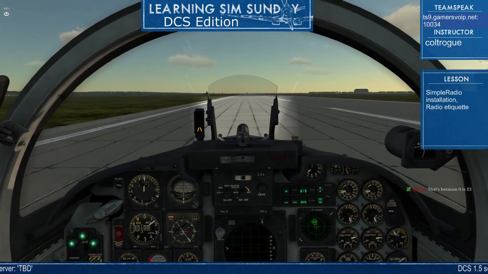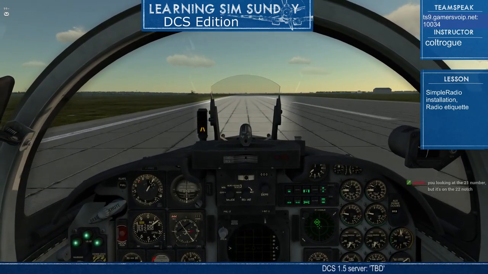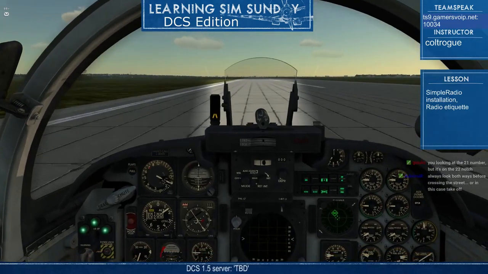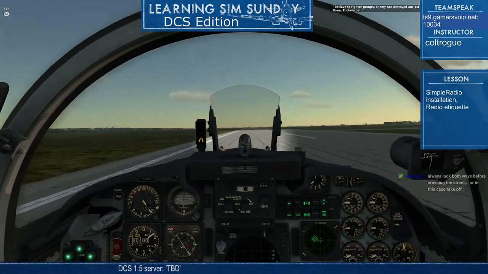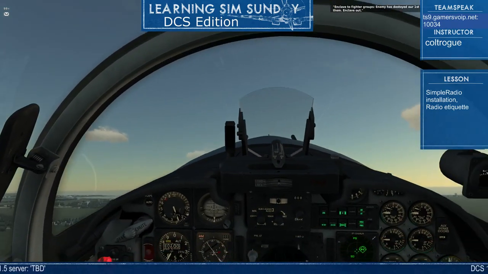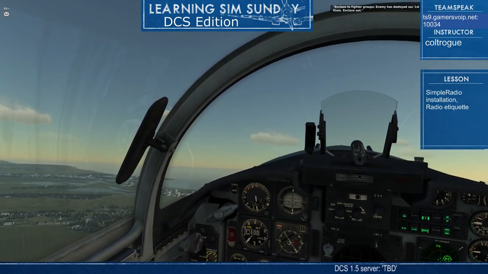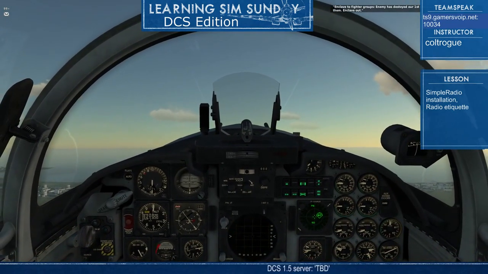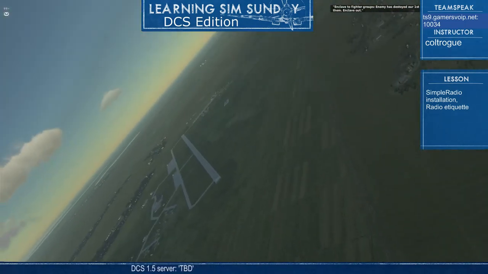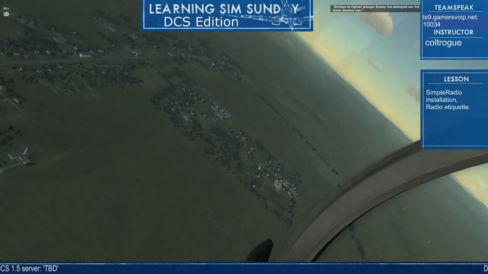Flaps full, power's coming in, RPM's coming up. Temps have spiked. Low spike. Burner's light. Boogity, boogity, boogity. Let's go racing. Positive rate, gear up. Too high. Anapa traffic, Basher 2-1, turning left crosswind and downwind, runway 2-2 Anapa.